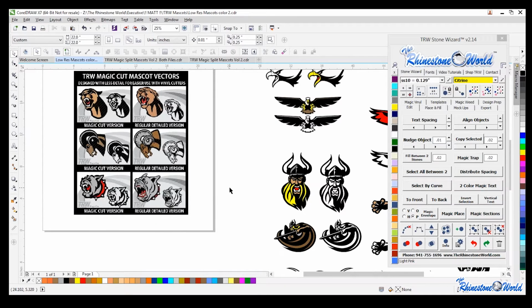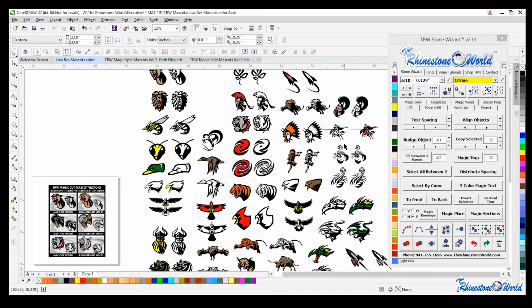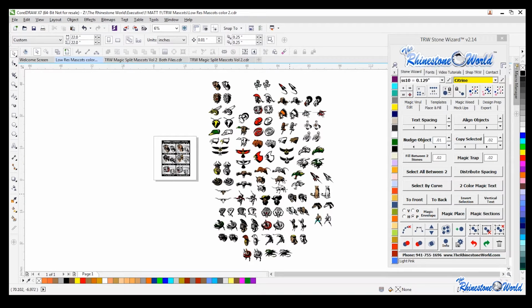So, are the Magic Cut versions available individually? Elaine, yes, we are going to start listing them. Right now we have them as a pack, but I was going to start listing them individually on the website later today and hopefully by tomorrow. It's great to have a pack because it's a big discount getting all of them at the same time. But you might only have the Hurricanes and the Cougars as far as a school next to you, so you might only need those two designs. That's why we offer them individually as well.